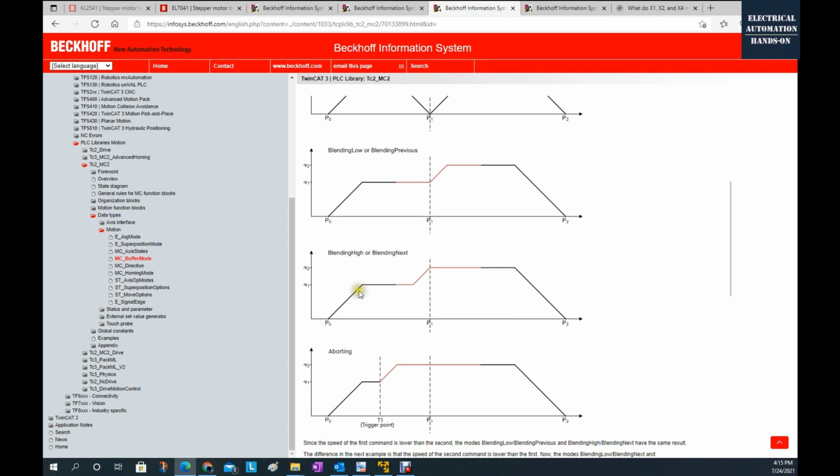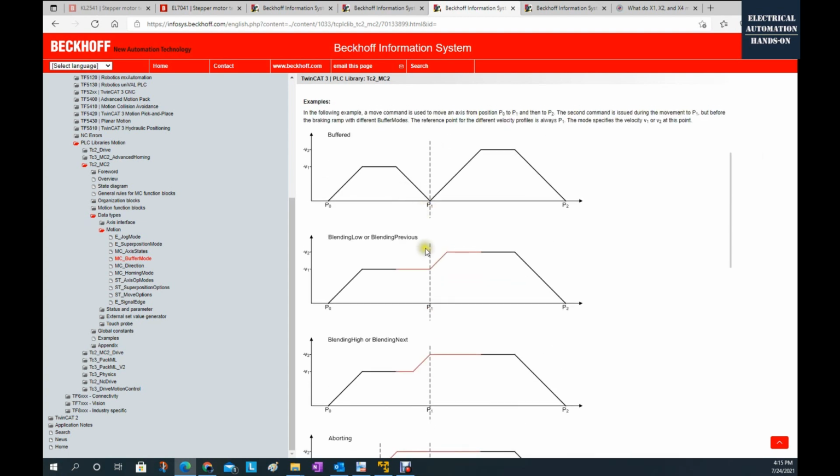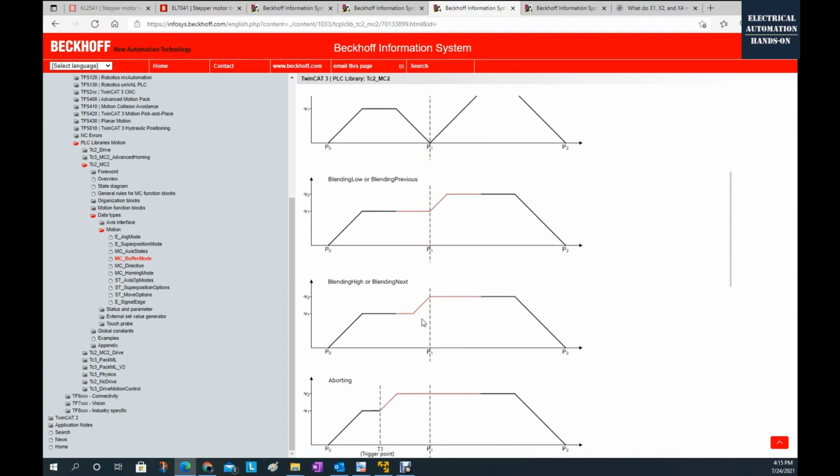So we can see the first one is running. Once we get the second trigger, second command, the first one will be aborted here and the second one will take over the speed. So the new speed will be the second, the next command that got triggered. Okay, so keep in mind, for these 2 MoveVelocity function blocks, we need to change that buffer mode to blending next or this blending previous. While it's changing on the fly, actually these two, it's hard to see the difference. So the key idea is we do not need to wait for the first one to finish. We just take over from the previous one and let this new one enable.